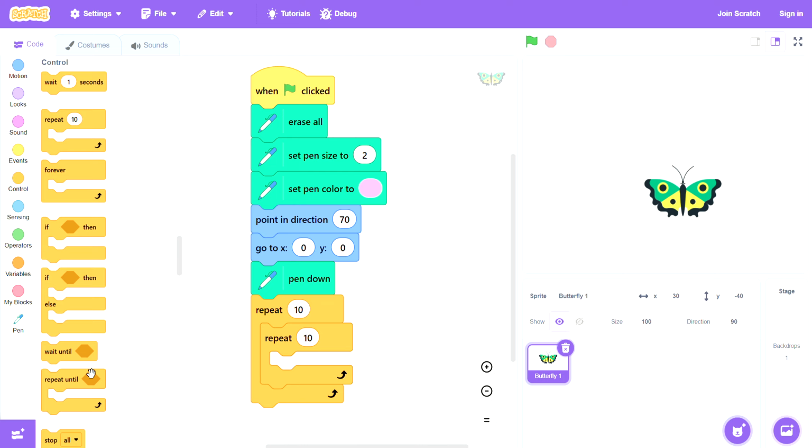All the loops are inside the control category. So the control category is full of them, except for one block. So the repeat 10 one, which is inside the repeat 10 loop, we're gonna change it into repeat 6.